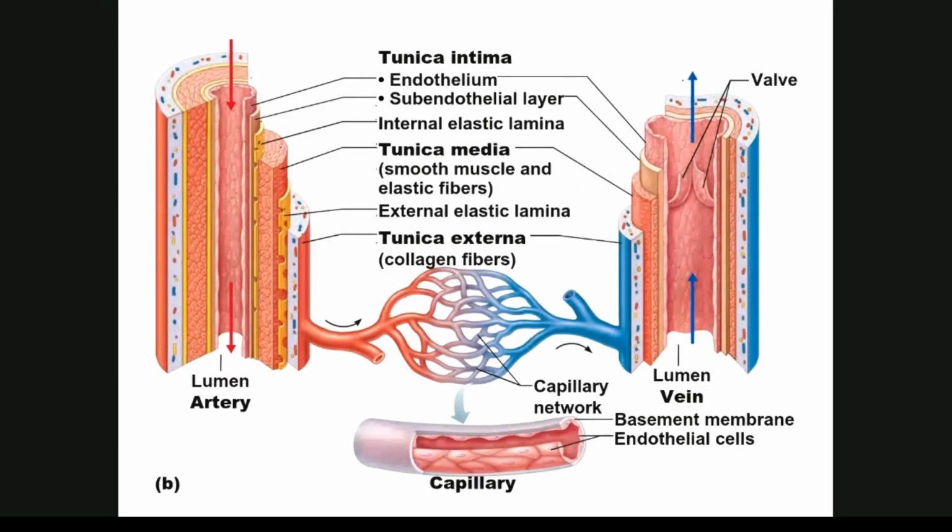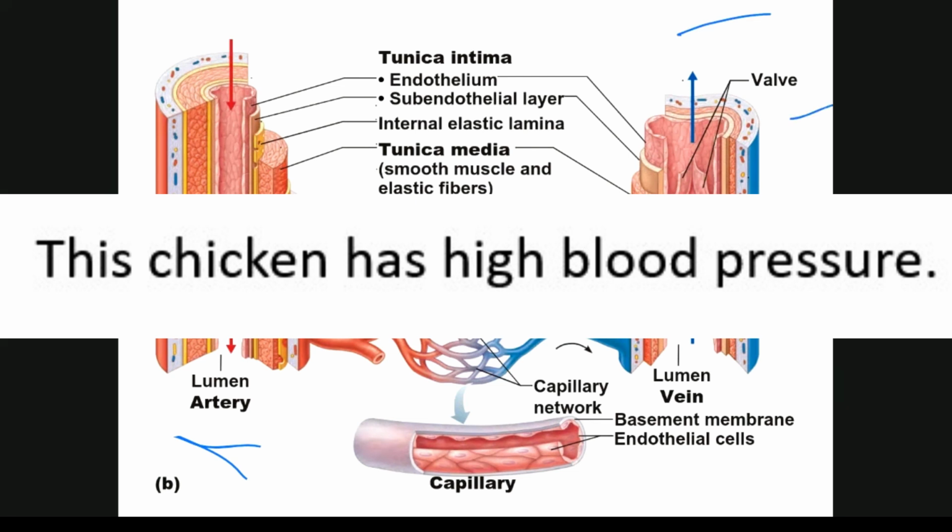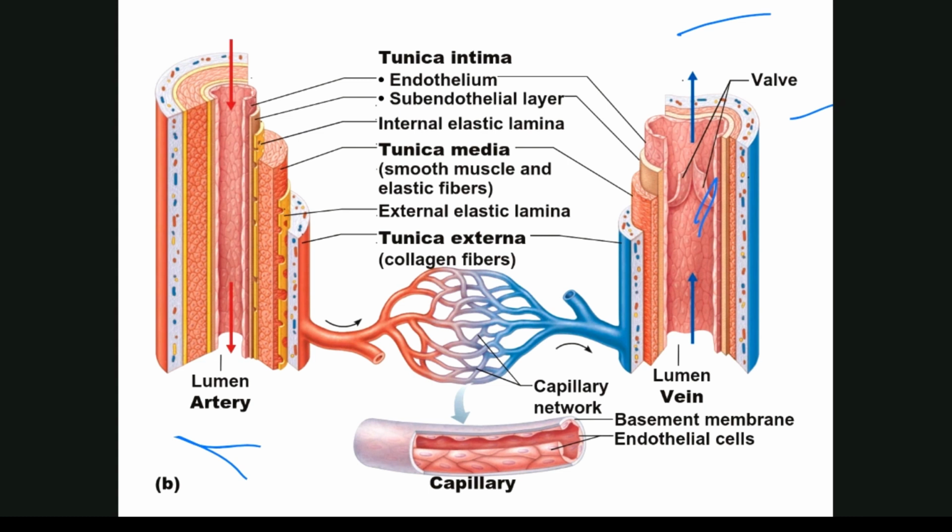This is a schematic drawing of the difference in arteries and veins. As you see, the artery is much thicker than the vein. The vein has these valves that prevent backflow. You have the elastic layers in the artery where you don't have elastic layers in the vein. And this is very disproportional because major arteries and veins are macroscopic, whereas your capillary beds are totally microscopic, just so you don't get that confused.